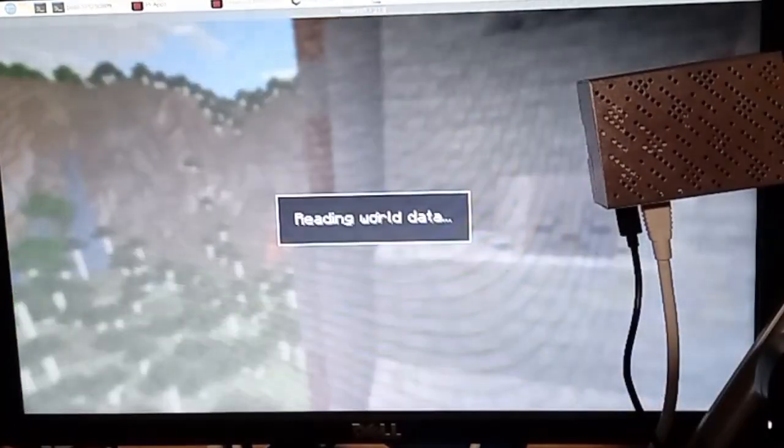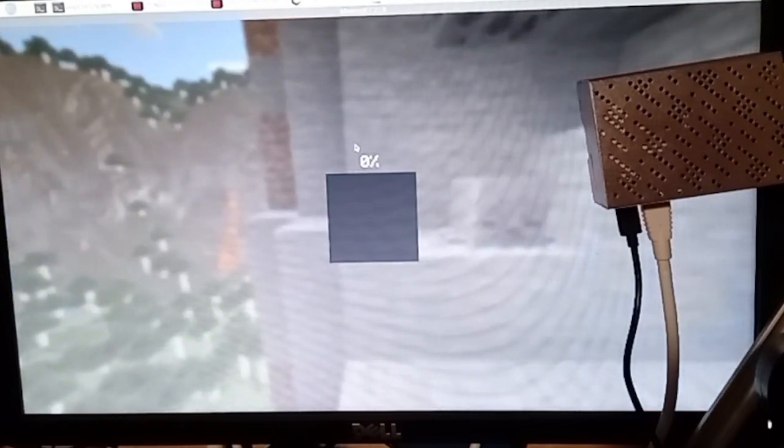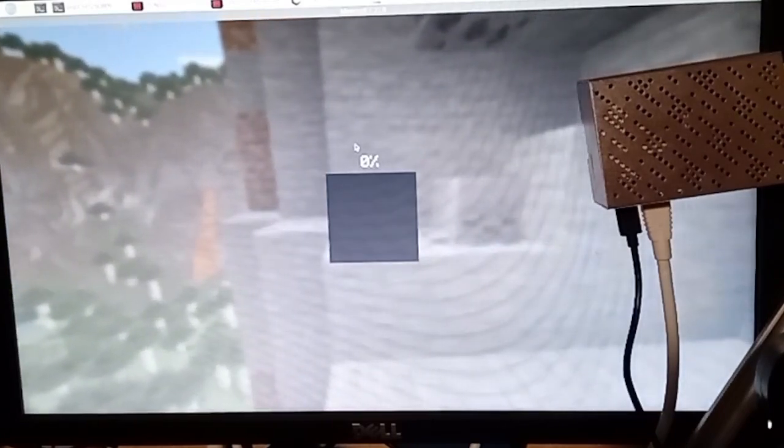So I've clicked on play. Oh, there he goes. It'll be interesting to see the speed difference between the Pi 4 and the two Pi 5s I've got in my rack here.